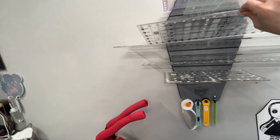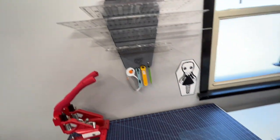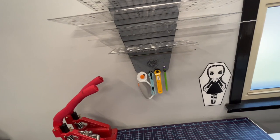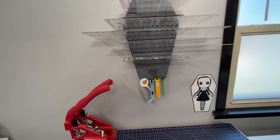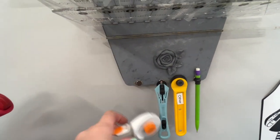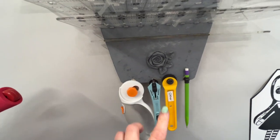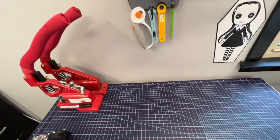I did make this ruler holder — it just stores everything. I think I need to lower it a little bit because when I'm sitting down at this machine I can barely reach it, so I'll lower it for convenience. I put in some magnets just to hold tools that I use all the time, so that's why they're there when I'm doing things at the cutting table.